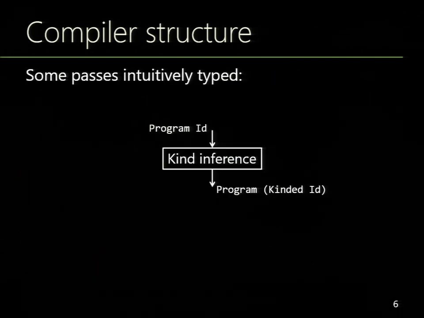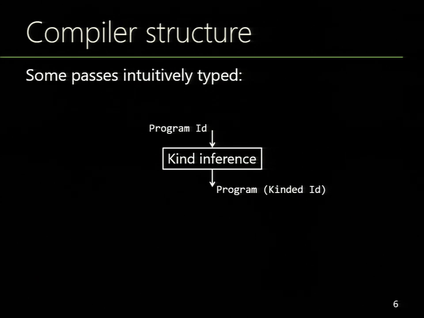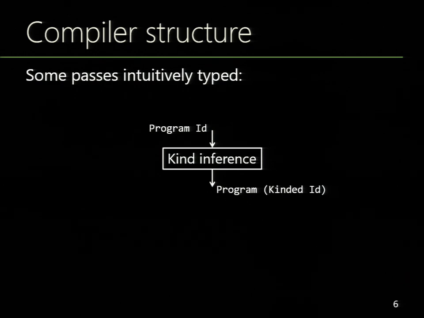Sometimes it was actually really easy, and I'm going to elide some details on these slides, but for kind inference, for example, we have an incoming AST in which all of our type identifiers are just unadorned strings, basically. And we do some kind inference, and we look at a bunch of declarations and such, and then we can produce an AST in which all of our type identifiers have sprouted kind annotations. And this is very easy to parameterize in the type signature. Now if I've, as usual, forgotten some recursive case where I ought to be recursively applying some substitutions, that'll show up in the types. So I get the type system to both document what I'm doing and check that I haven't missed any cases.